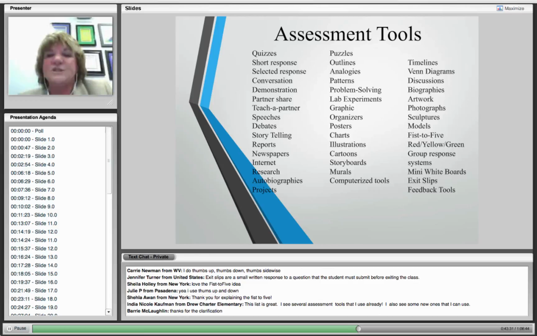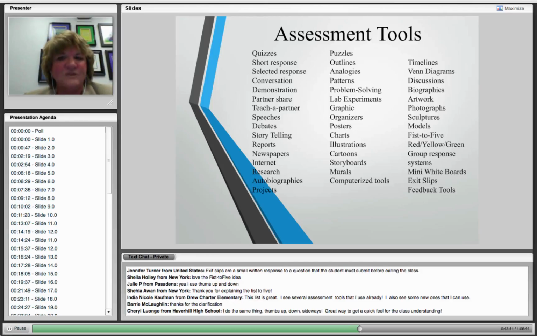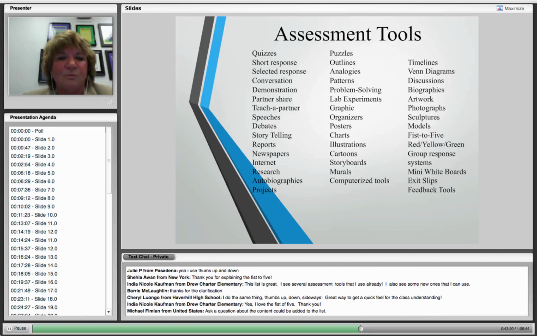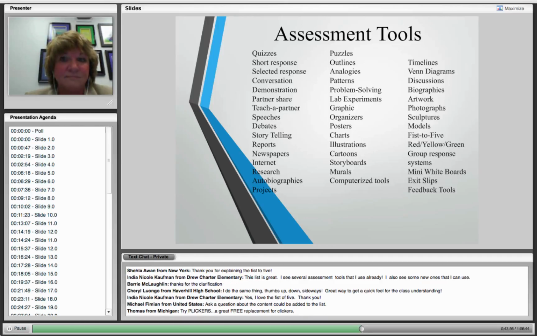And what they do is, if they are doing really well, they are good to go. That green circle is up. That means we are doing really well. Leave us alone. If you want to eavesdrop on us, that's great, but we're doing well. Yellow means keep an eye on us because we're starting to slip. We're getting a little bit confused. Red means that if you don't come over here right now, we have to stop because we don't get it. So that's another formative tool that can be used.